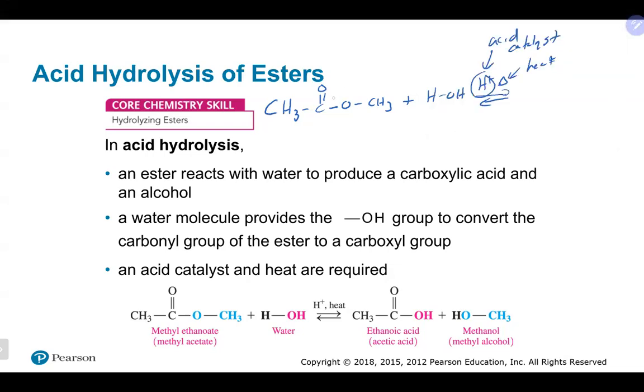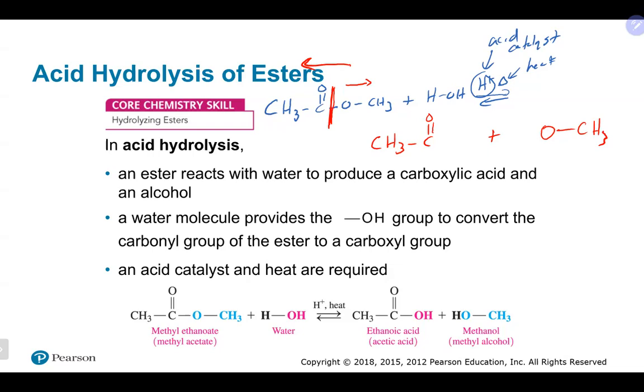So what's going to happen is this water is going to cause this ester to break back apart. So what that means is you really can just draw the two parts separate from each other. So I'm just going to draw it underneath. I'm going to draw the one part here, which I know because I'm going towards the double bond, that's my carboxylic acid part. I'm going to draw the other guy that's parted out there. And I know that this going towards the single bond is my alcohol part. And pretty much what I'm going to do is rebuild both of those at this point.